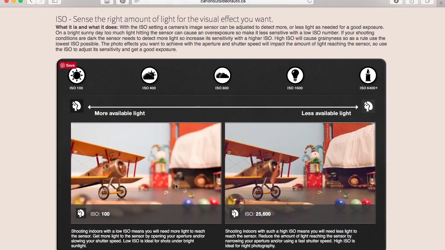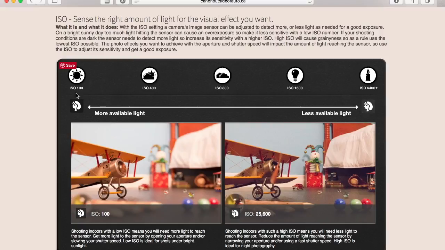This is usually the last thing I set on my camera. I'm going to get more grain if I'm shooting higher, and it can create muddiness. So I typically don't shoot high. I only really shoot high if I'm shooting in low light. So say I'm shooting in my home and I'm using window light. All of the lights are turned off because I just want that natural light coming in.